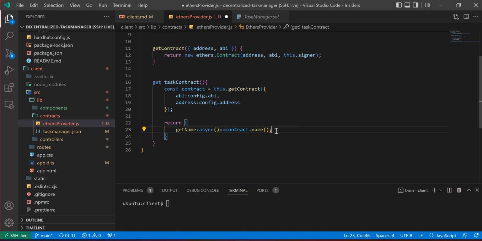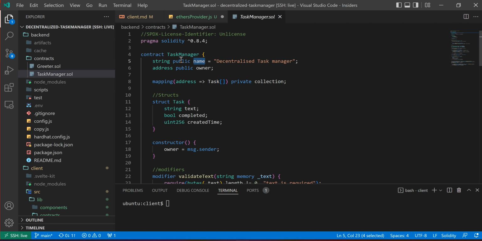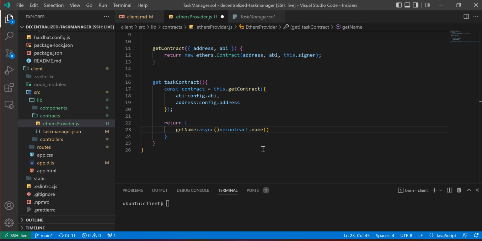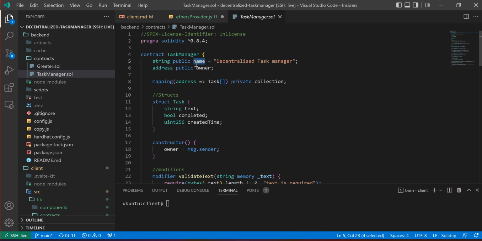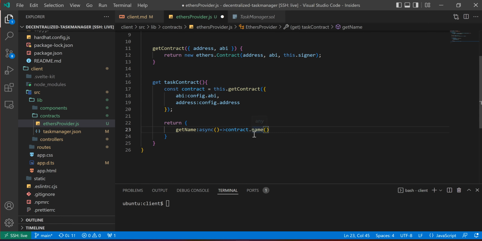It's not a property here but in order to call it, you're supposed to invoke it as a method. If you write smartContractName here, then when you call it, it is supposed to be smartContractName too.